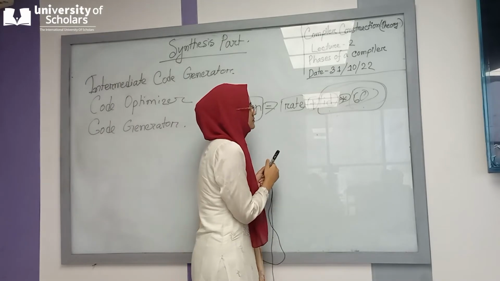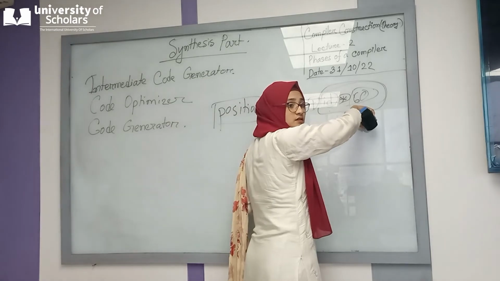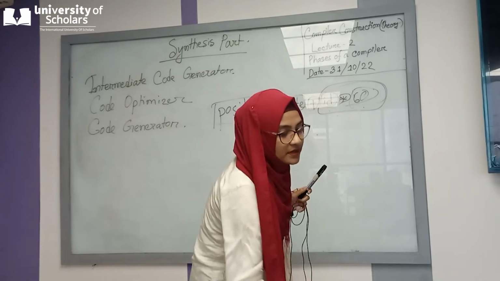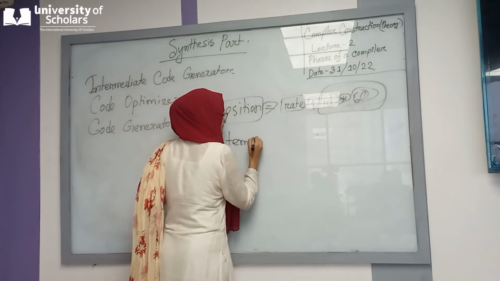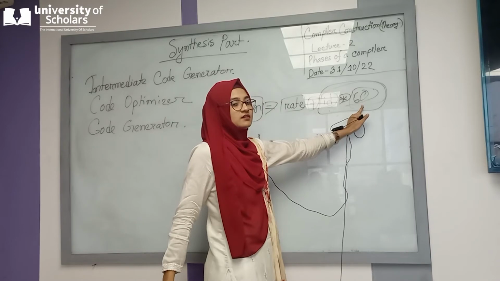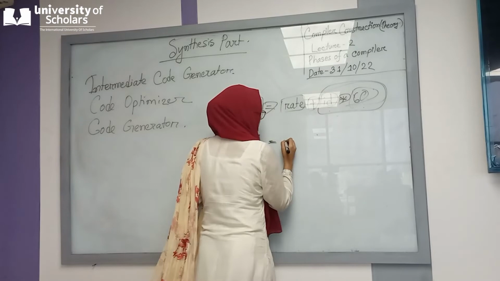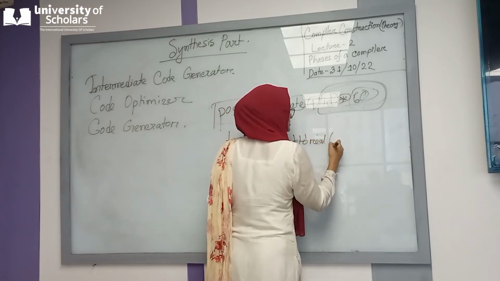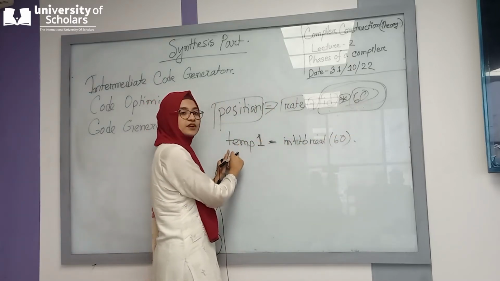First, from the semantic analysis, we know that it is converted into a real number. That will be the first thing. So we'll take the first temporary variable. In the first temporary variable, we need to store this data. It was an integer, but now we need to convert it into real. Int to real, this 60 value. So this is the first task done. It is stored in temp 1.